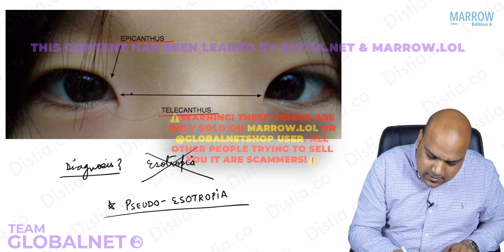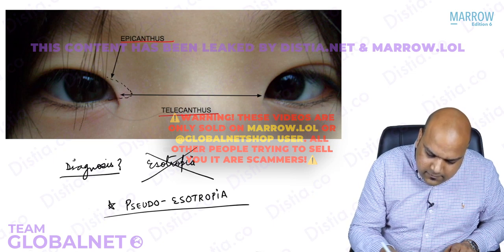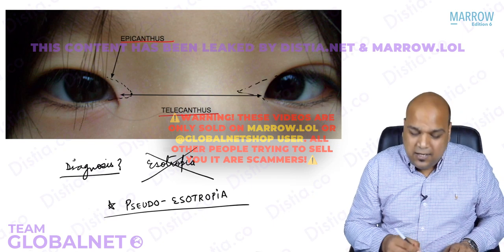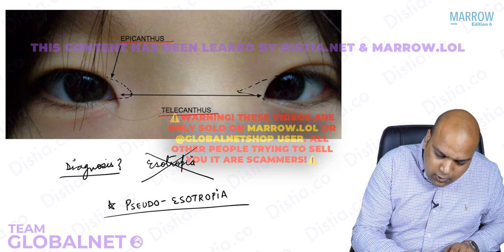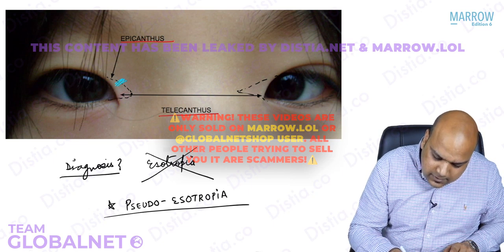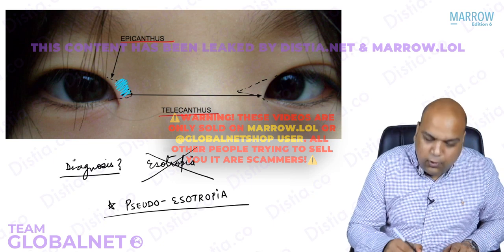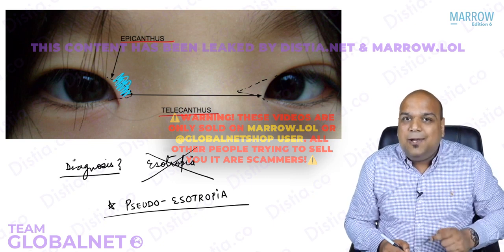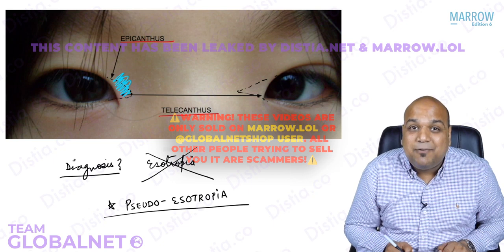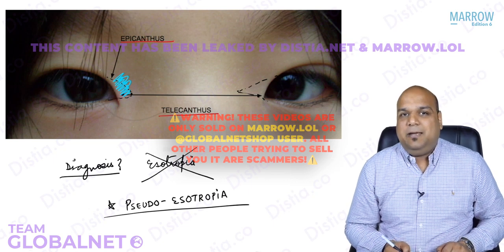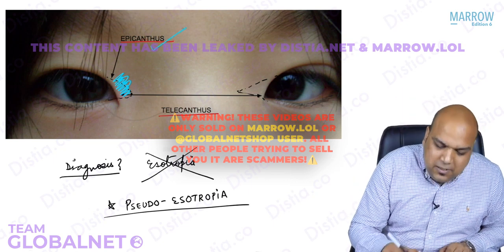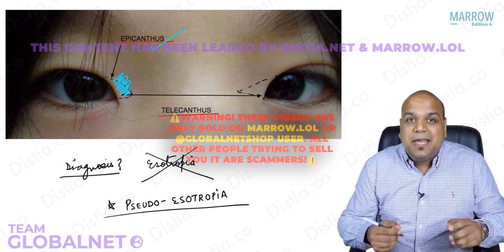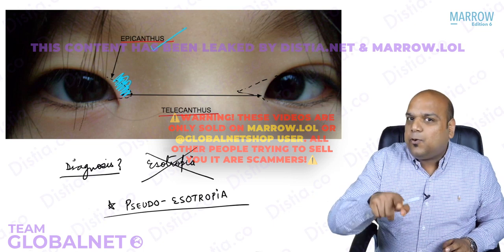In the child's eye, you will be able to see that the medial canthus should have been somewhere here. See, this is how the eyelid should have been. Yes? But there is an extra fold of skin. If I color this with blue, everybody, this is an extra fold of skin which is connecting the upper eyelid to the lower eyelid, and in effect, it is covering the medial part of the eyeball. And it is epicanthus, everybody. So this is the epicanthal fold of skin which is making the eye appear esotropic.